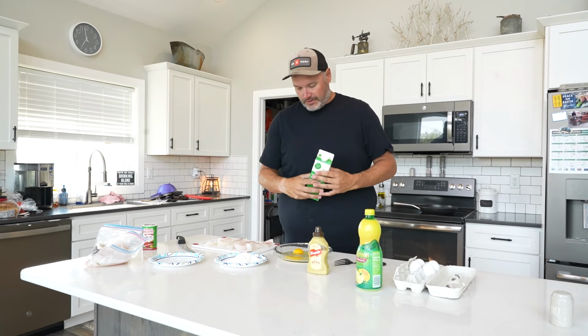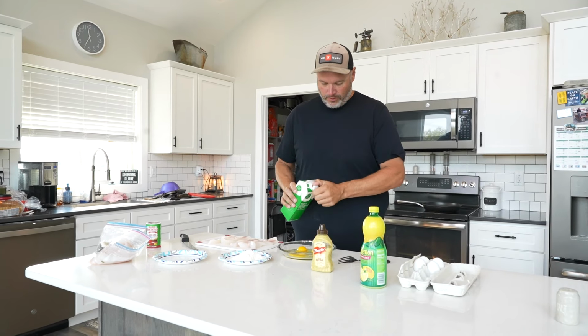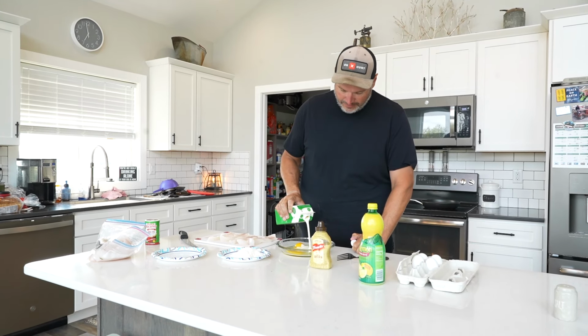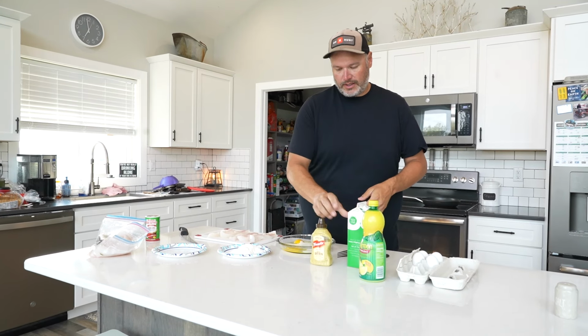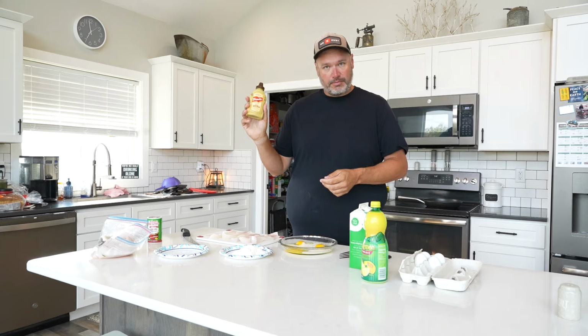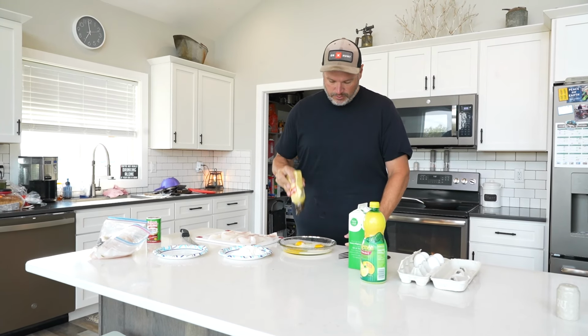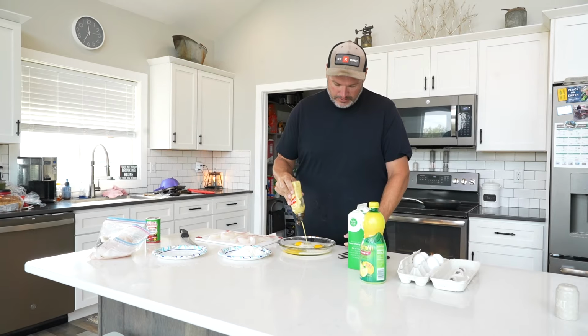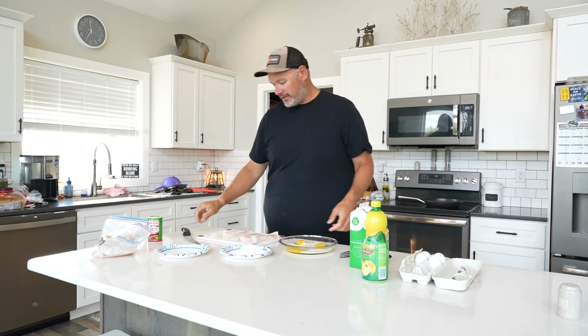So here is what he takes. There's 3 eggs in a little pan, some heavy whipping cream. Just put a little bit of that in there. He was very precise when he did it too. He definitely just dumped some stuff in there. And then a little bit of spicy brown mustard, which was kind of weird to me, but as it turned out, it was really, really good. So just put a little squirt of that in there. Again, be very precise with your measurements, it's important.